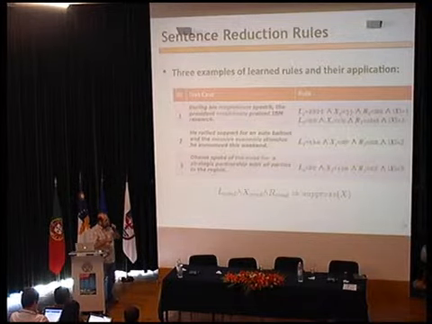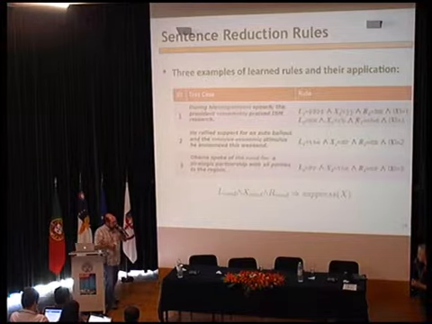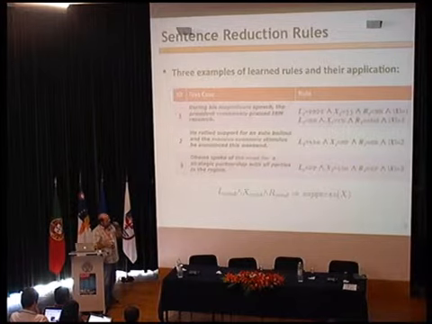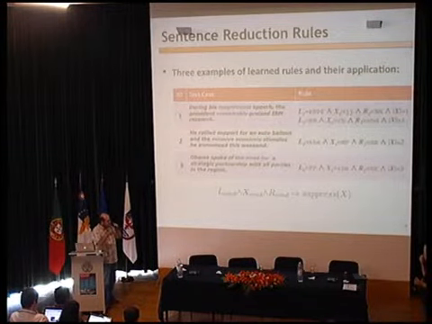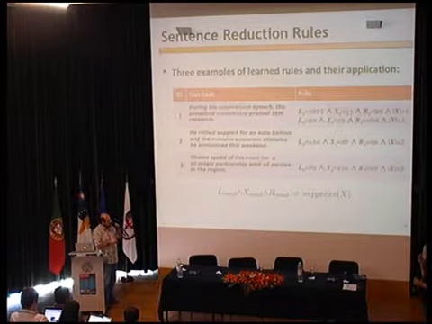But maybe in other types of text, it will be more difficult to automatically collect these paraphrases. So this is a difficulty. But at least if we can achieve this collection of paraphrases, the system will learn automatically the type of rules. It will adapt to the kind of text it is reading.